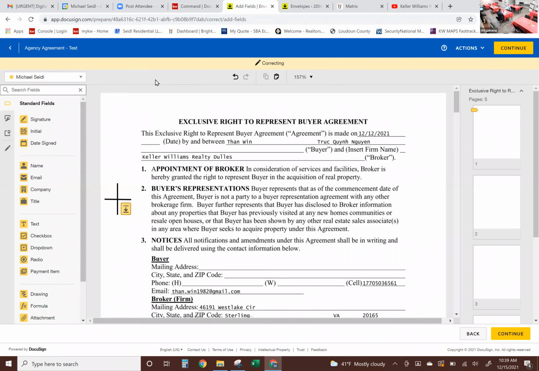But if you're sending something and they say, oh, I don't want to sign this yet because I want this to say this, then this is where we use the correction method that I showed. We've done a full DocuSign class and you can go back and watch how to add a contract and do all that stuff. But when you're in the thick of it and you need to make corrections, I wanted there to be a clearer video out there on how to do that. Unless you can think of anything, Marcia, you want to add to the chat box, if you had any other questions. That was kind of what I wanted to focus on today.